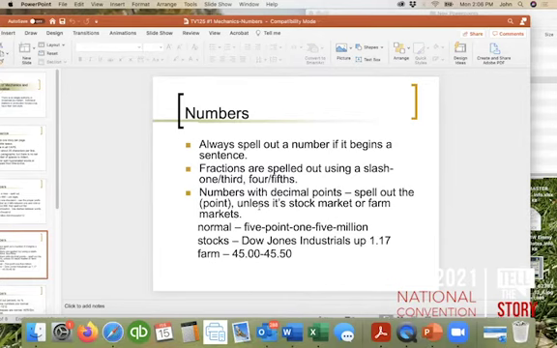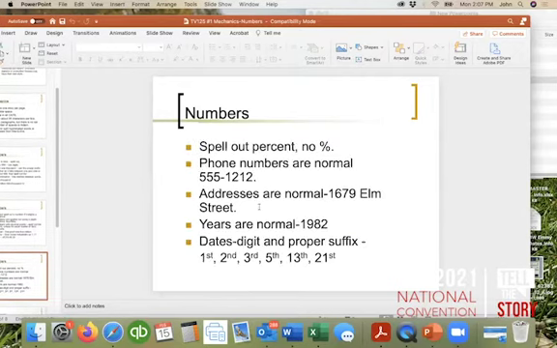Numbers with decimal points, spell out the point. Especially this is like business things, like when we're doing the Dow Jones is down 3 point whatever, or if you're doing percentages, we put the word point in there so the person reading it makes sure to say point. Because they could say 3 dot whatever and that doesn't work. So spell out percent, don't use the sign. We're just trying to eliminate ways of making readable mistakes.